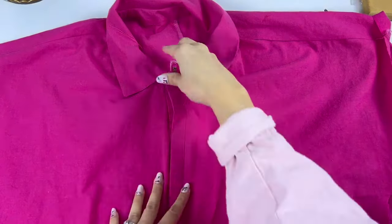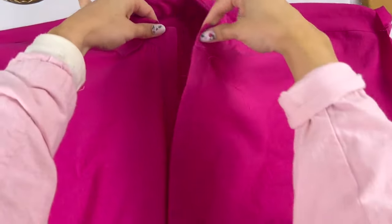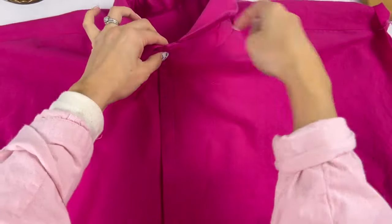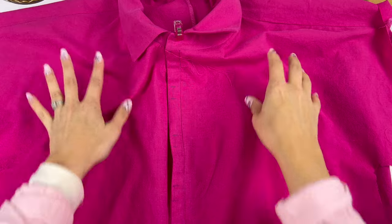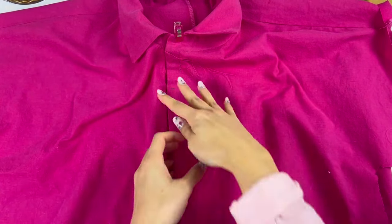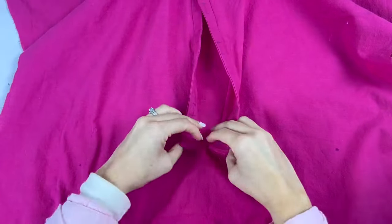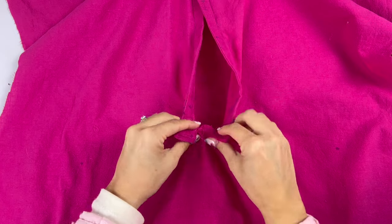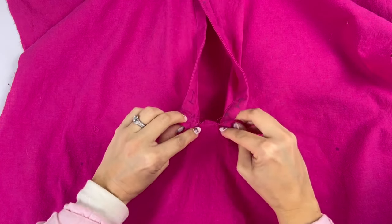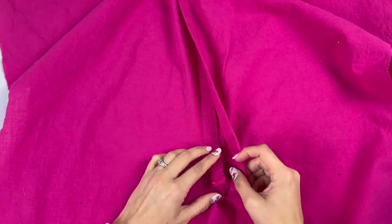Okay, before we finish the placket, I like to clip my pieces together how they're gonna lay. So I'll overlap them, clip them together, and then I'll work on the bottom, and this will help me keep it straight as I'm finishing up this placket. So at the end of our placket, you can see that we have our two facing sides and this center where we had cut to those small dots. So this is where this comes in handy.